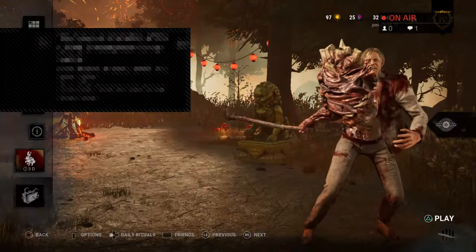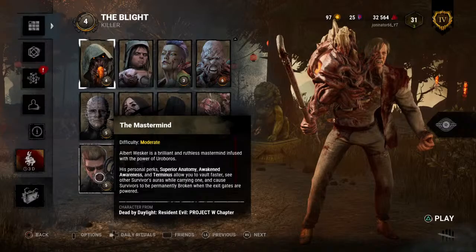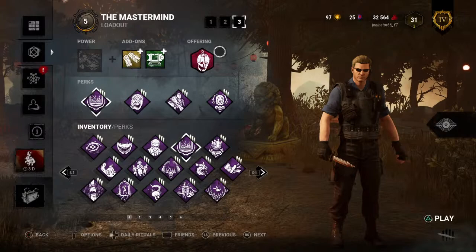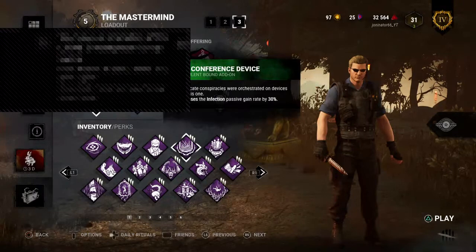WSG. What's good? Nothing. What's up, baby? That was a complete fail. Time for Wesker. That's why I don't play Blight. You should low-key look at my perks, though. Well, I'm really sick today. That sucks. For my build, I usually bring Bamboozle, Enduring, Nowhere to Hide, and Save the Best for Last, with Leather Gloves and Video and VCD.